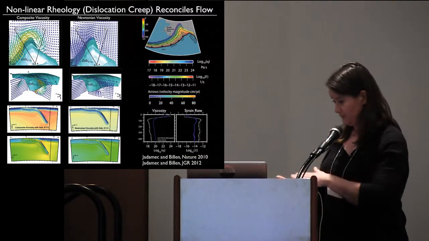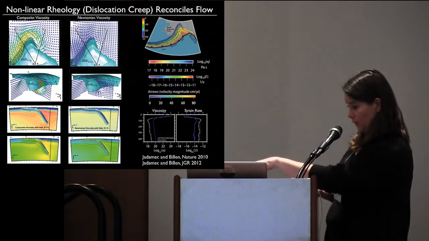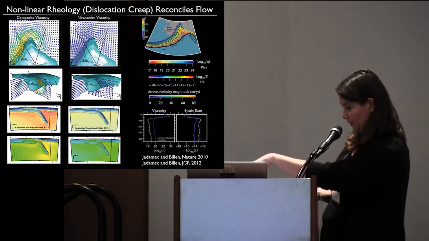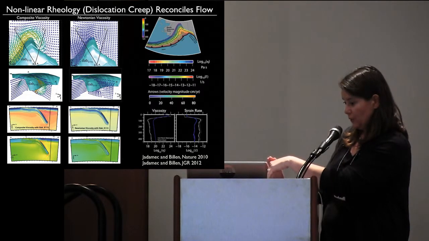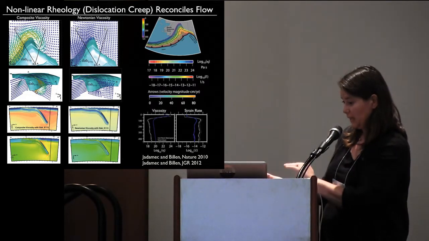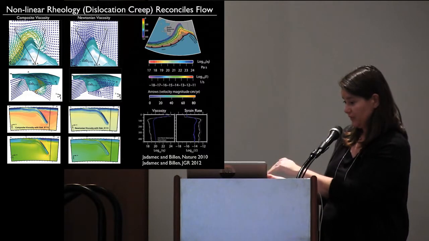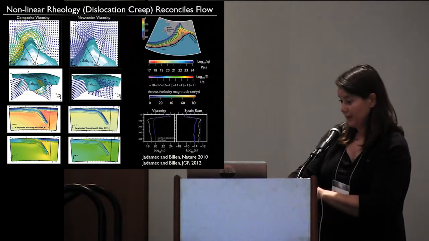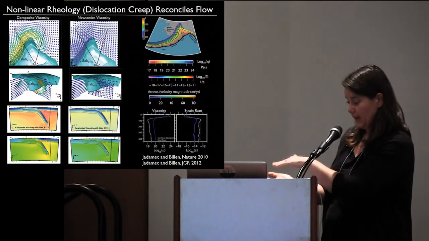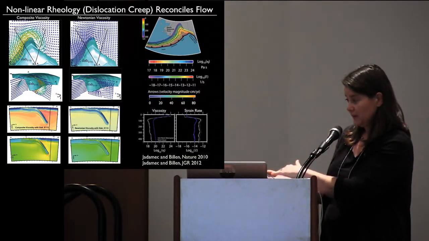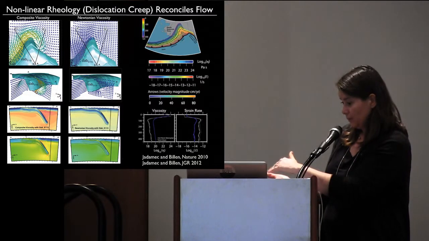So that does two things. Slabs don't go in at the same dip forever. At some point, they're going to steepen. And when they want to steepen, if you imagine a slab steepening in water versus honey, it's going to have much less resistance to steepening in the water versus the honey, say, like the Newtonian model. So you reduce the viscous support of the slab as it wants to steepen, and that basically allows the slab to pivot more quickly.